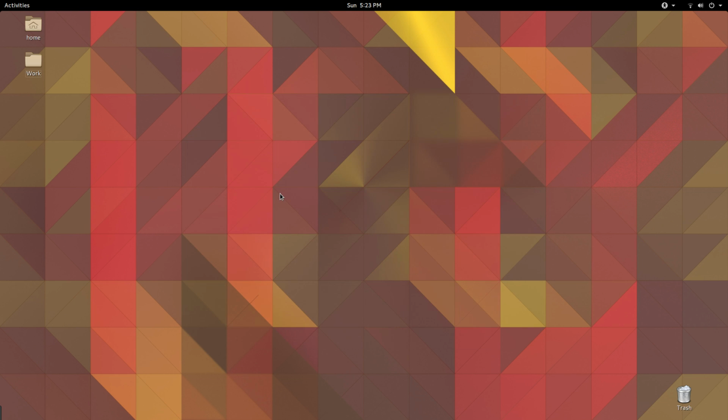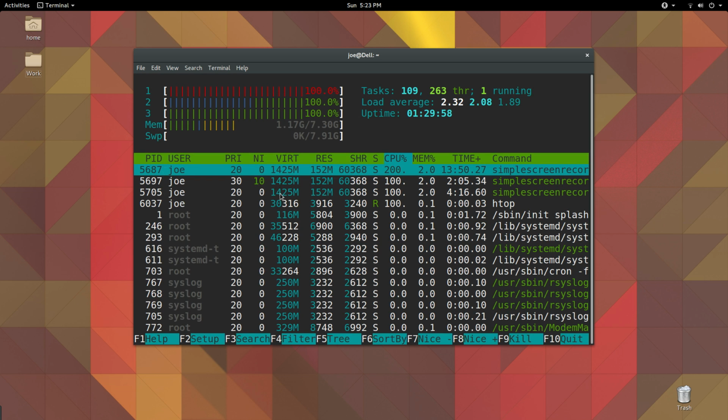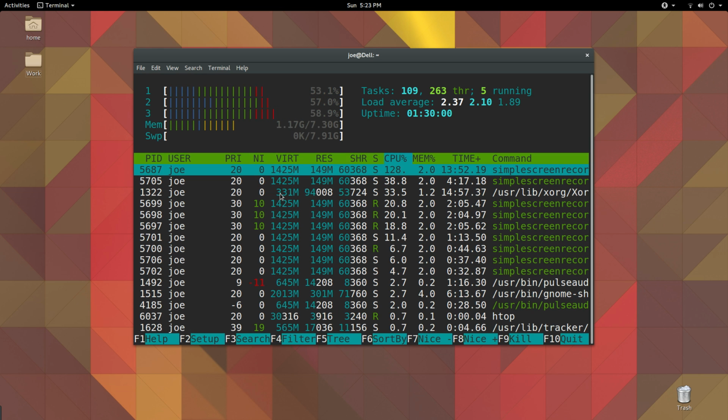So that's basically it. I mean, that is the desktop. And even though it's designed to be very minimalist, it does use a bit of memory. So I have the screen recording software running, and then the terminal with HTOP in it, and this is what you get. I mean, this thing is already used like 1.1 gigabytes of memory just to run the desktop. I'm not quite used to that, to tell you the truth.